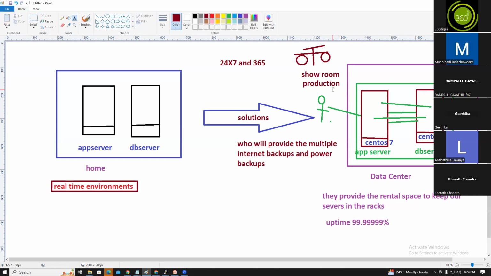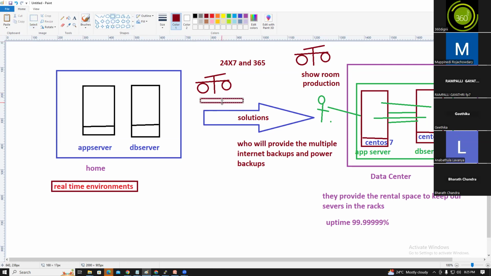So the production environment means this is developed. First we develop it: we need two wheels, a handle, an accelerator, a brake, everything. So they designed it. Design means which environment, guys?